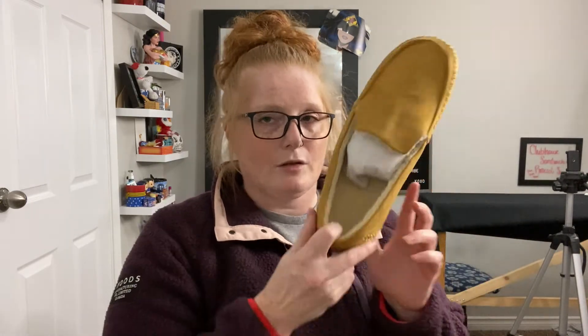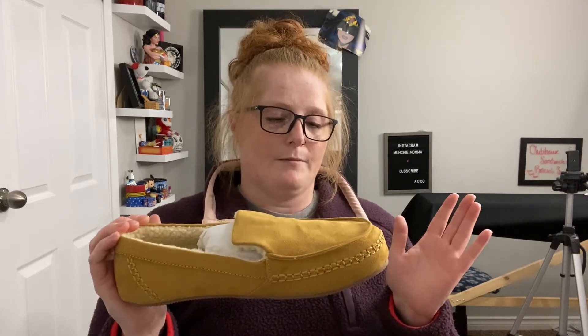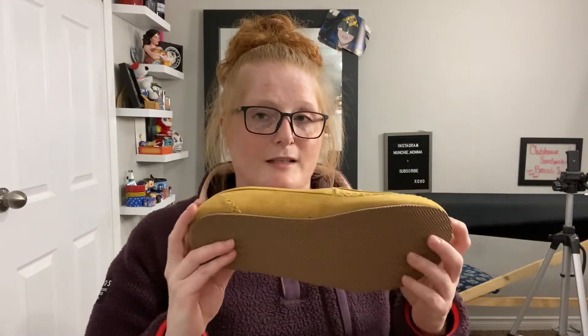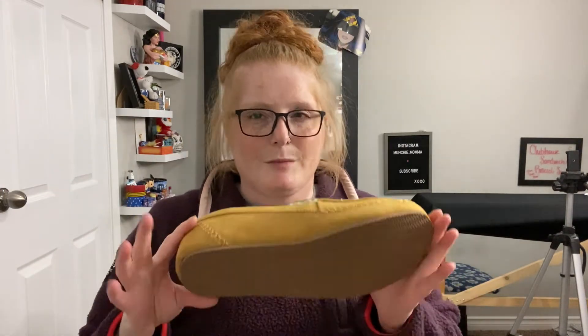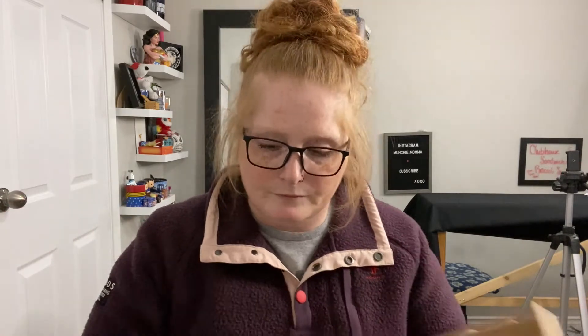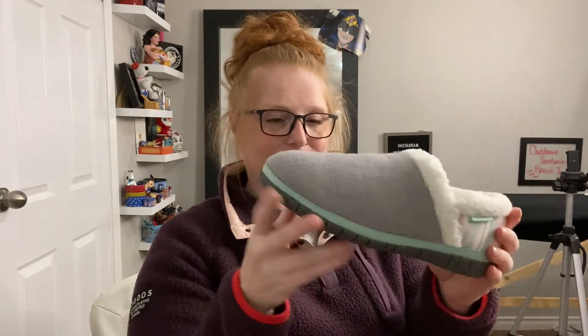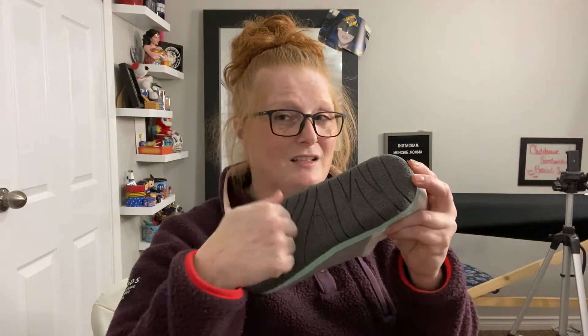So alongside that, this year I've decided to get everybody slippers — but not just any slippers, like house slippers. These ones in particular are for Jacob. I'm not entirely sure he's going to love these, but he does want a pair he can wear around the house. I was able to pick these up at work with my discount, so they're not name brand — just a basic slipper that I feel like he will love. They have the hard rubber bottoms, which is kind of nice because if we have to go outside and chase the dogs, you can actually wear them. But these are the ones I got for myself — they're gray with teal, and they have like the shoe bottom.